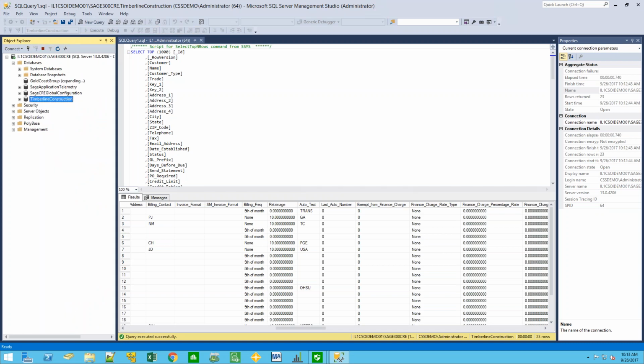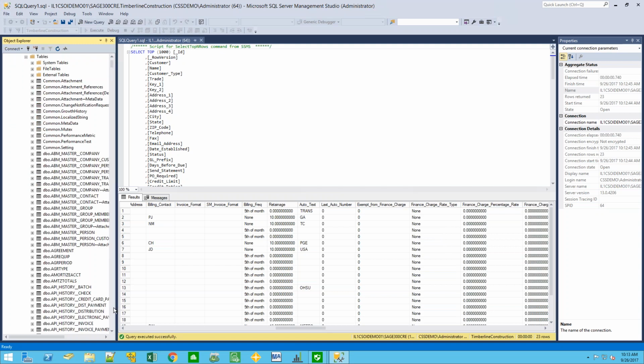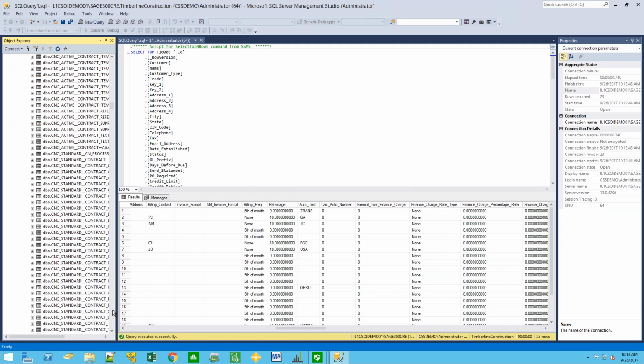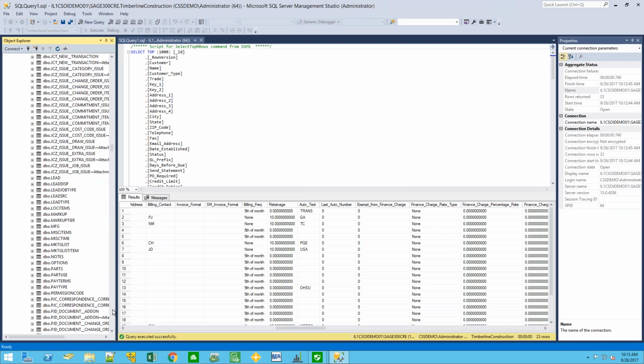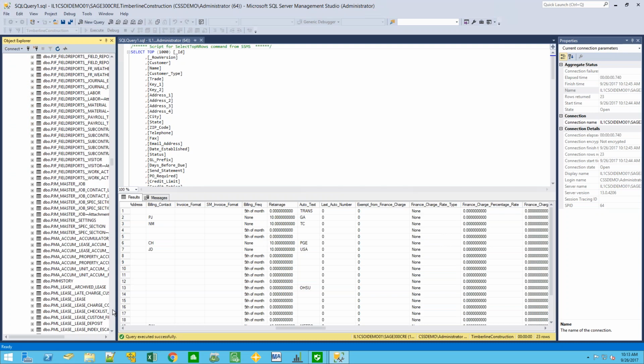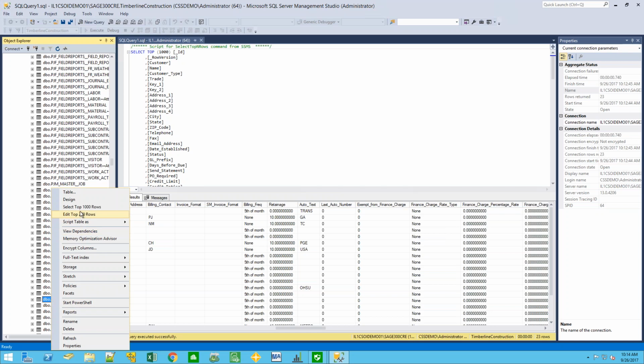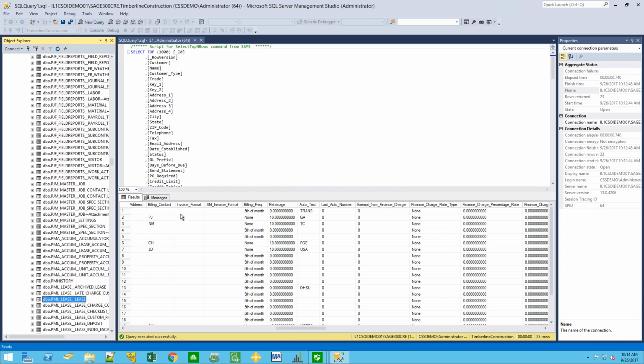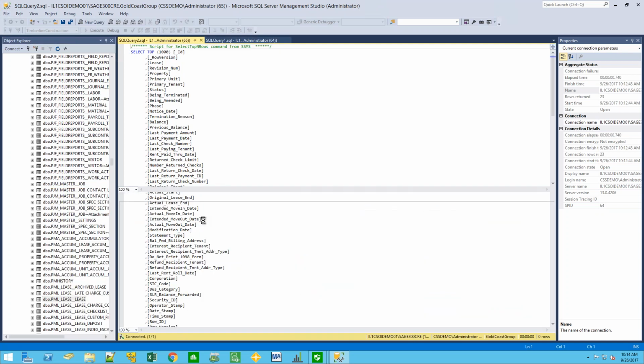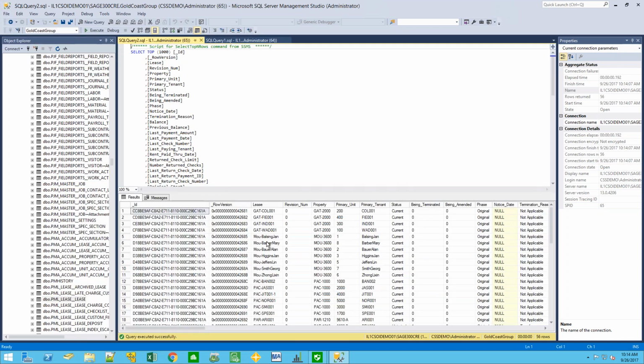And just to illustrate, so that's my construction database. If I go to my property management database, same idea, go into my tables, all of my tables expand out for me. They're all listed alphabetically. So I'm simply just going to go down to property management here, and I'm going to grab a lease, right click on it and say, show me the top 1,000 rows, just to give you an idea. And now here is all of my lease information.